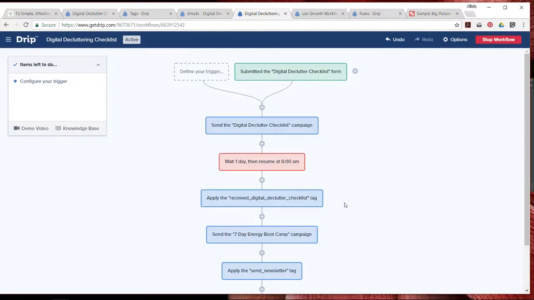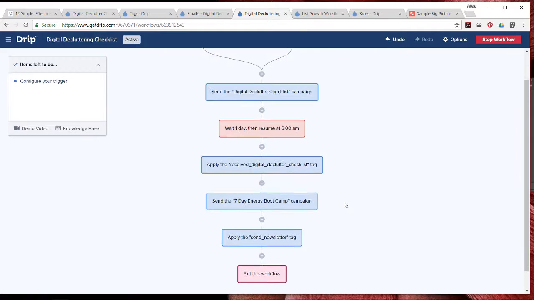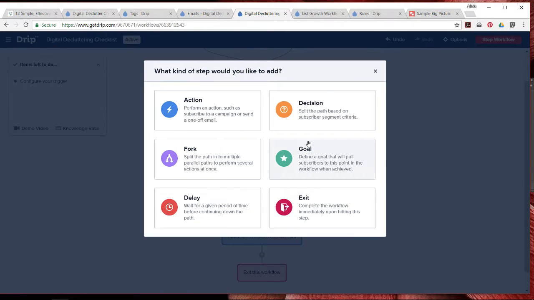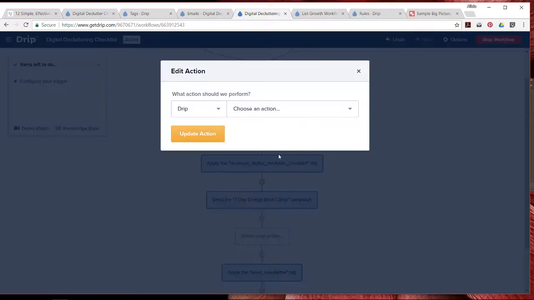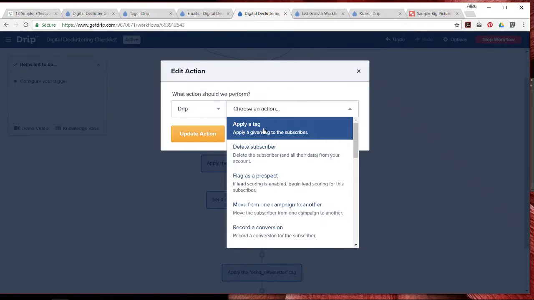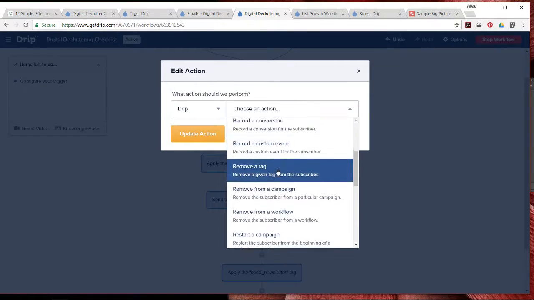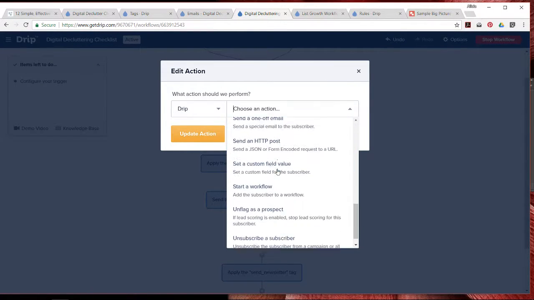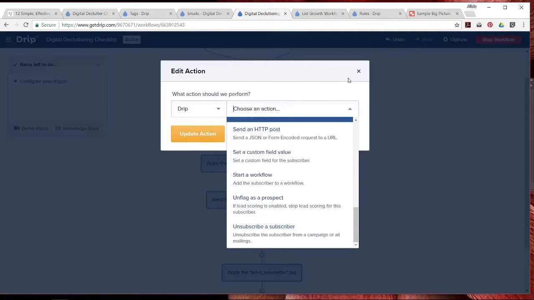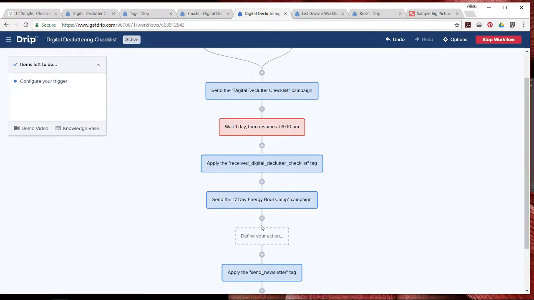What I'm doing here is then I would add a delay, and I'll explain this. Oh, clicked on the wrong thing. I'm going to add a delay to give it time to send a nurture campaign.